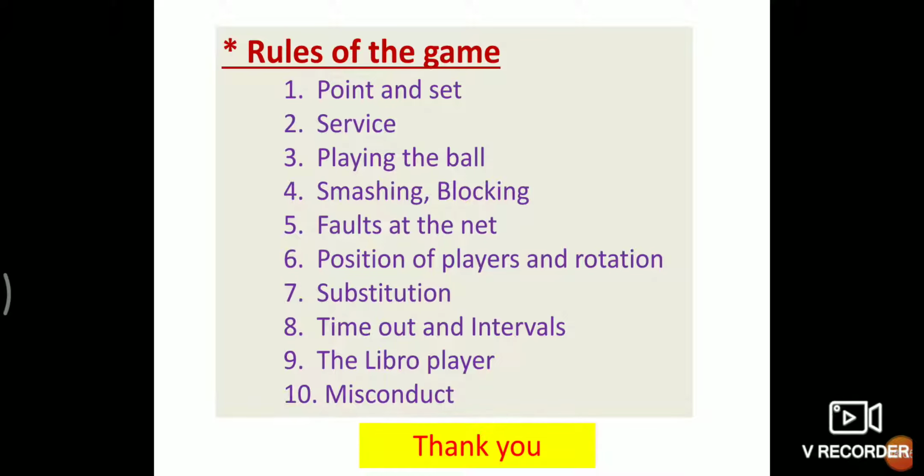6. Position of players and rotation. At the moment the ball is hit by the server, each team must be positioned within its own court in the rotation order. The three players nearer to the net are front row players and the other three are back row players. After the service hit, the players may move around and occupy any position on their court. When the service changes, the players of the serving team rotate their positions clockwise.